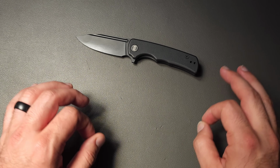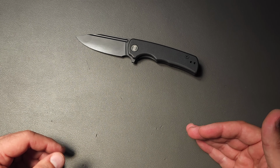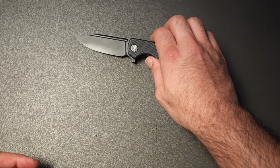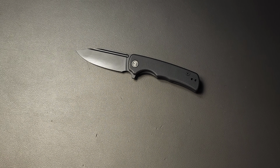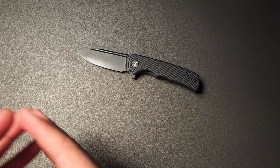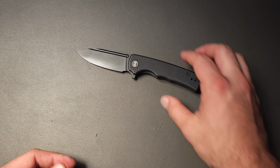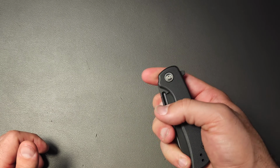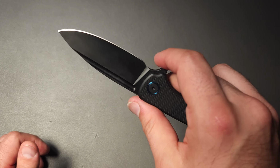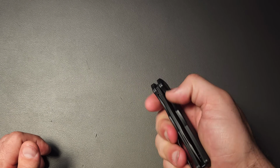I have bought every single knife from this company. They've never sent me anything, and I continue to buy them because they are just so impressive, and this is no exception. This is actually the second time I've reviewed it, but it immediately went out of stock within that same time frame and is now back. So if you've been looking for something that you can either gift or just kick around with, this is probably a good choice. And with a blade length just under 3 inches, it's a very, very good all-around knife that you can use day to day. I absolutely adore this. I like the fuller quite a bit.